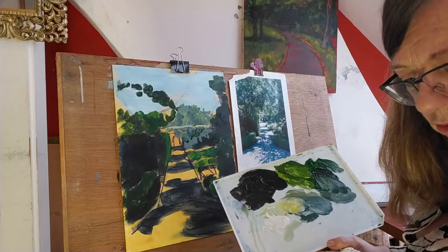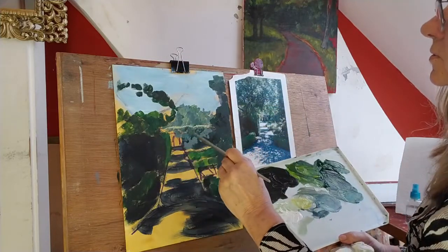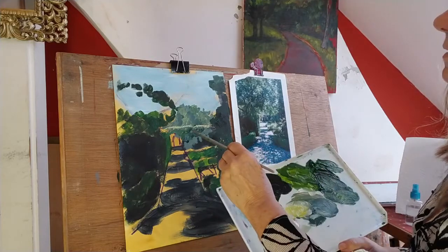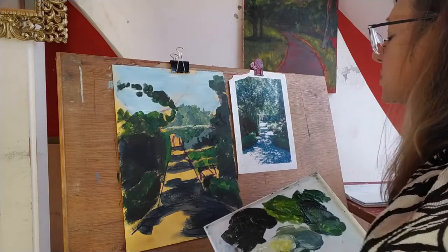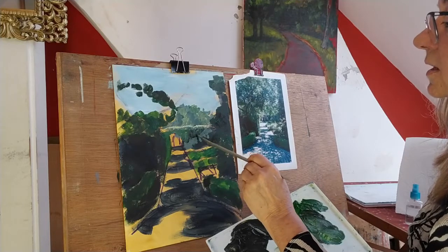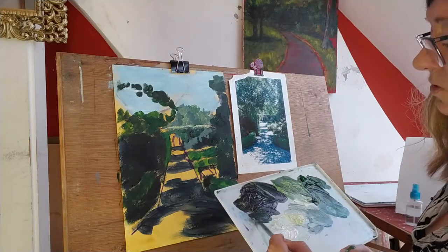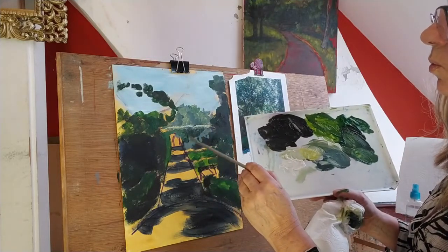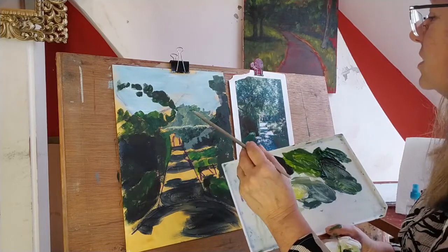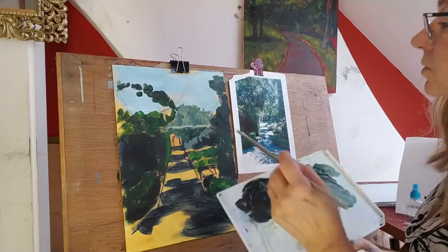I'm using this blue mixture — cobalt blue and my various mixtures — coming in here to add some of that. To get the light into your painting, what you need to do is actually get the darks right. I'm going in with sap green, then a bit of emerald green — which is a bit lurid — so I'm adding a little bit of yellow ochre to that. A golden rule when you're faced with these rather lurid greens: if you add yellow ochre to emerald green, you get a very nice grassy green. The general rule with greens is to use earth colours to make up a more natural green.